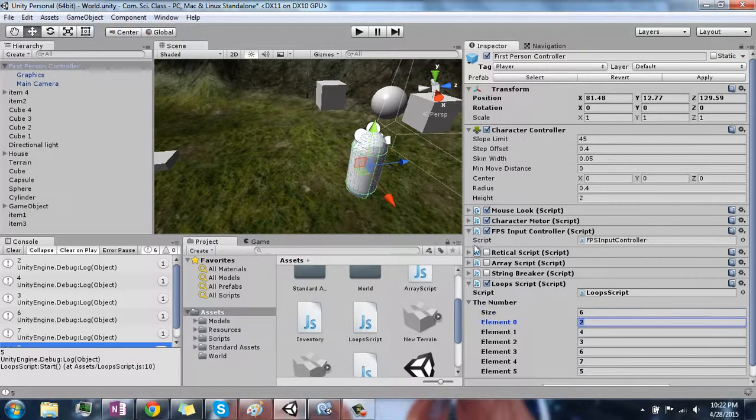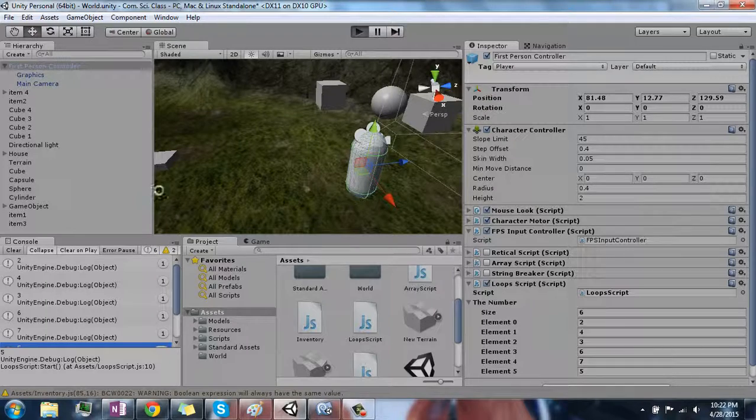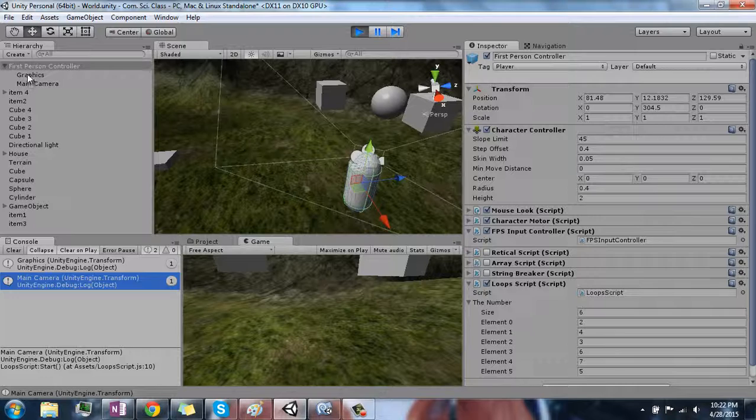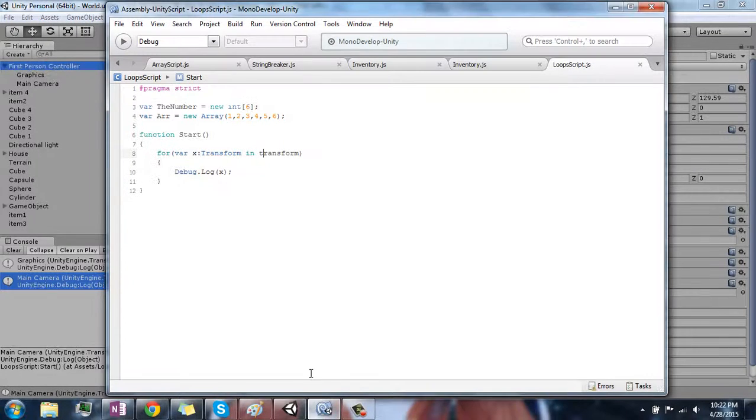Can we do something like this because it's inside of an object? And the answer would be, yes, you can. And in fact, it does an interesting thing with this, because it returns the children of this object, which is a neat way if you want to do an interface system between, like, say you have a grid, you could check for game objects in the grid based off of whether or not they're a child of some other object, something like that, which can be very, very useful. Moving on.